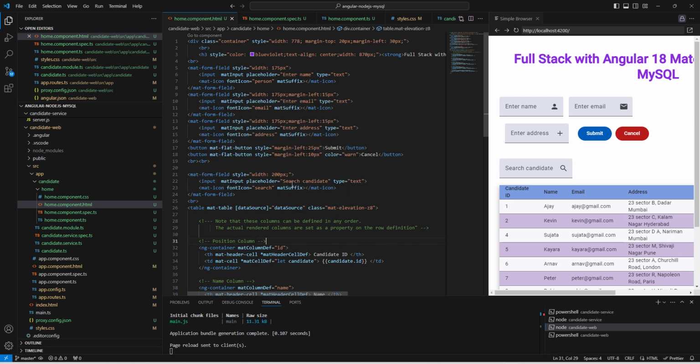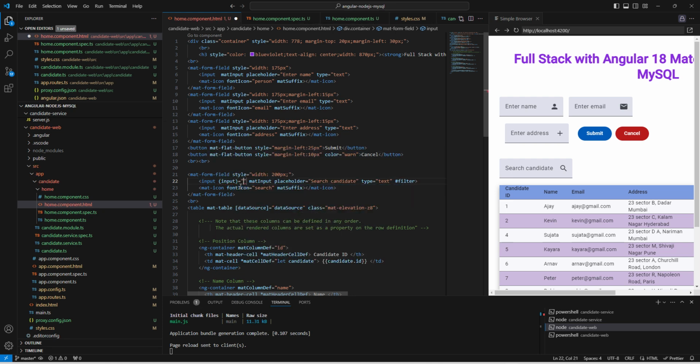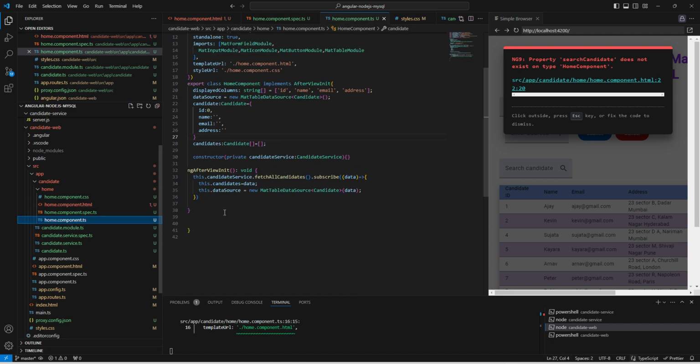Now here is our input search, and here we can make some filter. Once we input something to search, we are going to call one search candidate function, and here we are going to add filter.value, and we need to implement this functionality in our home.ts.